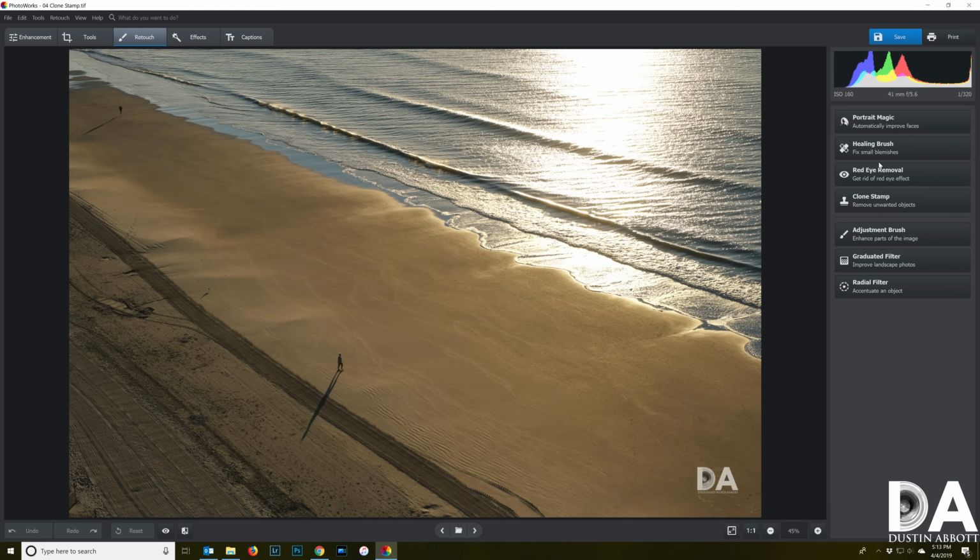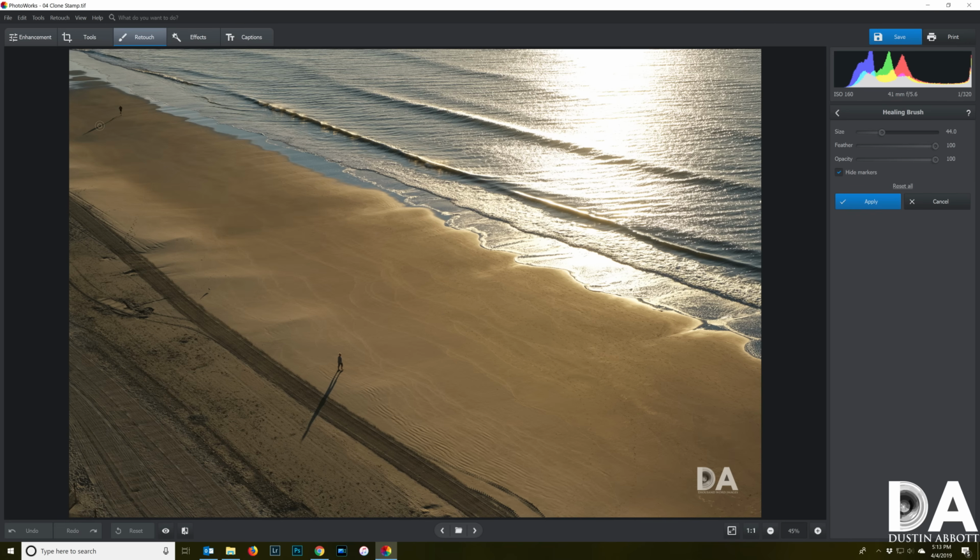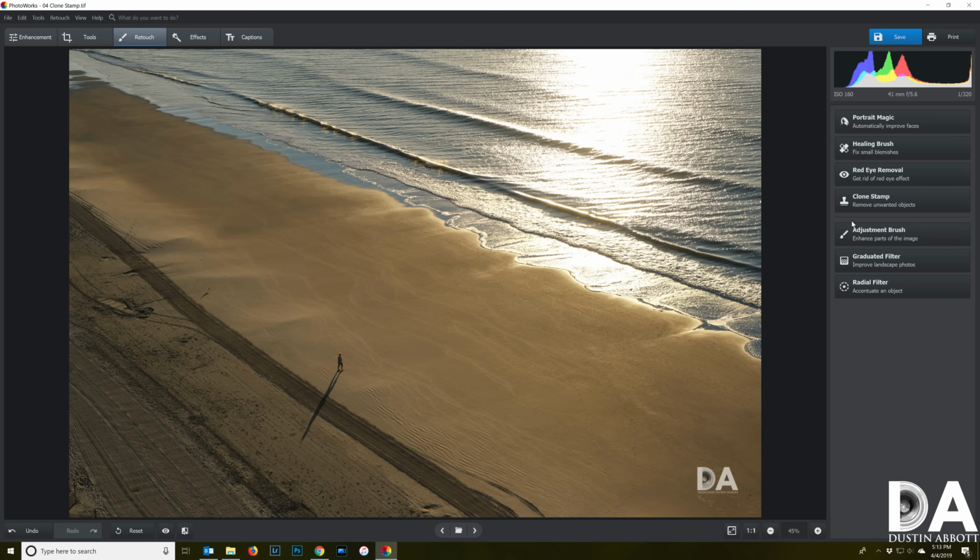What I wanted to also highlight here is that you have a couple of options for removing things that you don't want. There is a clone stamp option, and then there is a healing brush. In this case, healing brush is probably the simplest approach. Let's say that I wanted to eliminate this lone runner here. I could click on that and just paint in the area I want removed. And as you can see, it has eliminated that. Now the eye can just focus on this here. Then you have the option to either cancel or reset or to apply that to the image.